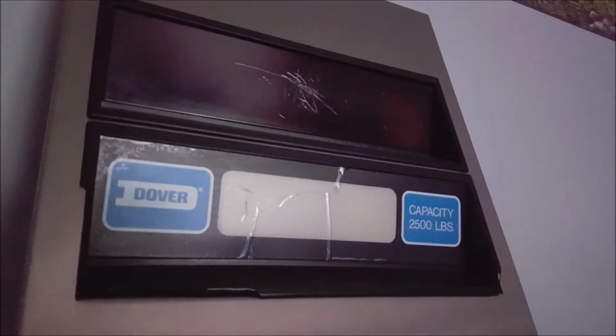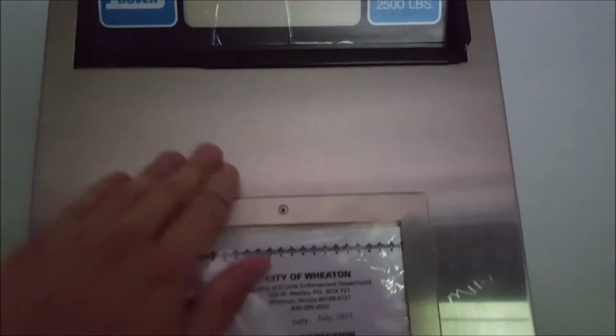There's a lot of scratching on it. There's some scratching on the indicator, and the funny part is if you look at the panel at the right angle and with the right amount of light, you can actually see some messages that were scratched into the panel at some point, and this one actually says "slow!" with an exclamation point. I didn't think the elevator was slow, but I guess someone else did.